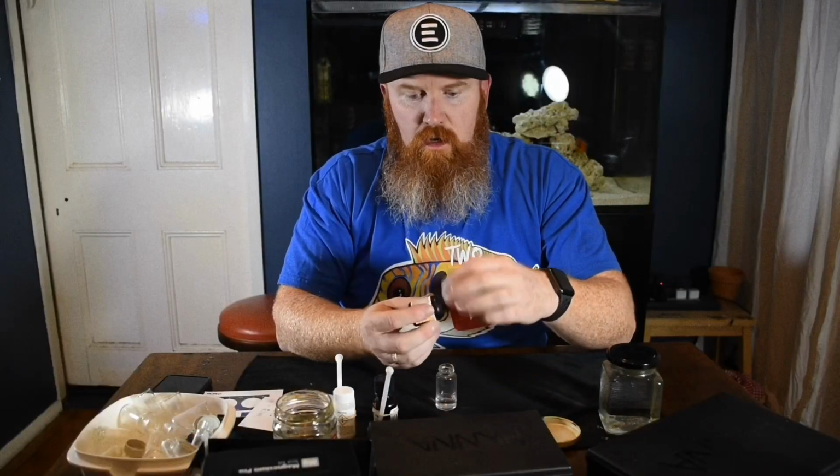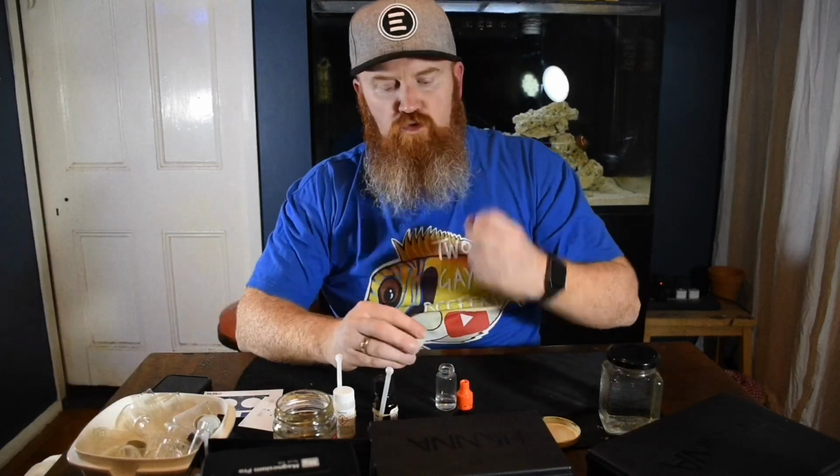1, 2, 3, 4, 5. Note you keep the bottle directly up and down when you're dropping it out. That gets the full drop out of it each time. Give it a shake for 10 seconds.